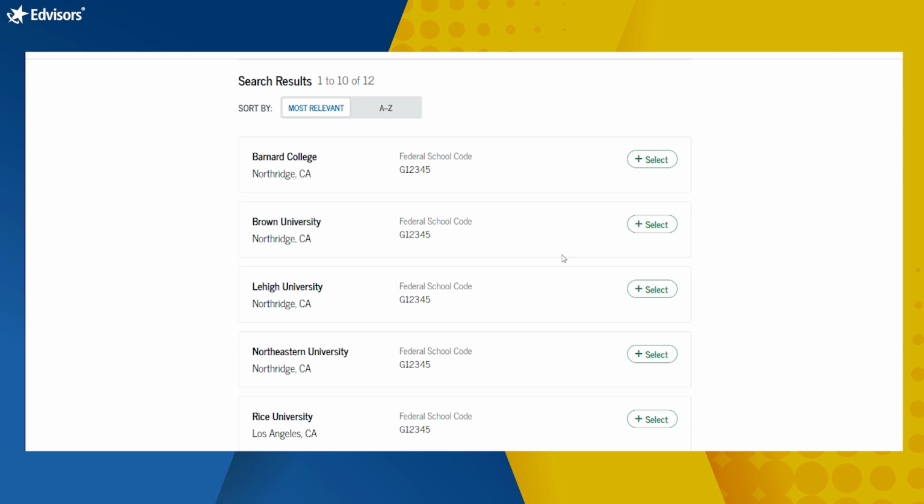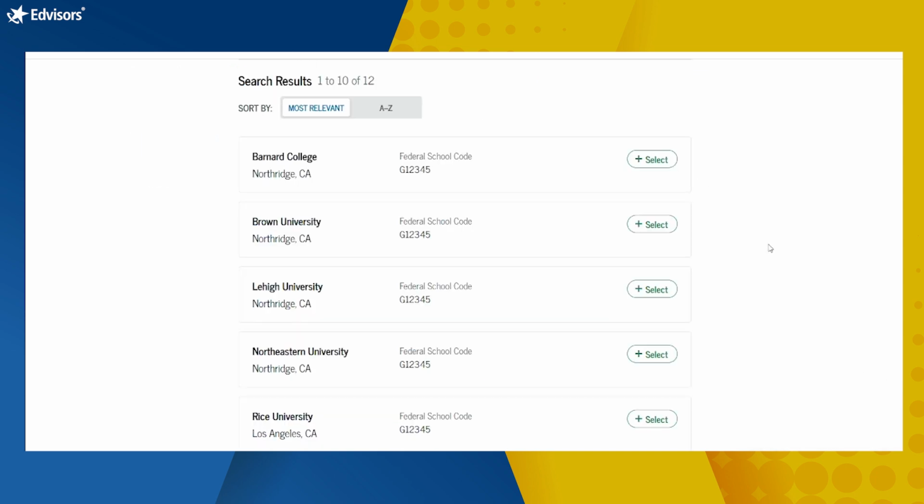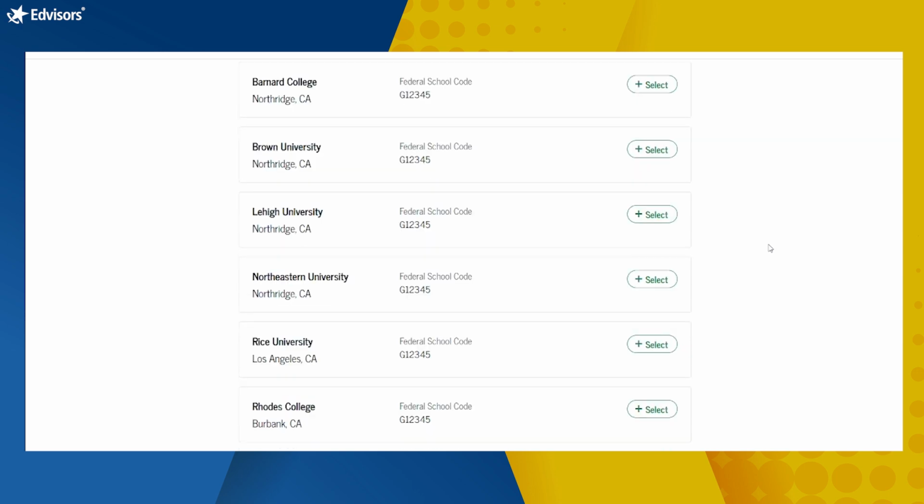If you are looking to get in-state tuition, you should double check the information on studentaid.gov about the order of schools on your list to see if there are any states that require you to list schools in a particular order, and do it that way if necessary. If not, it doesn't matter the order in which you list your schools.